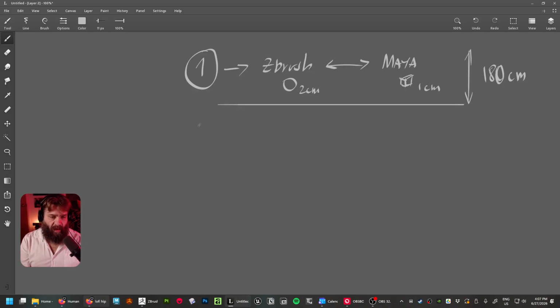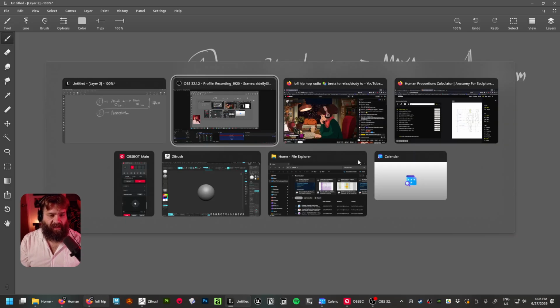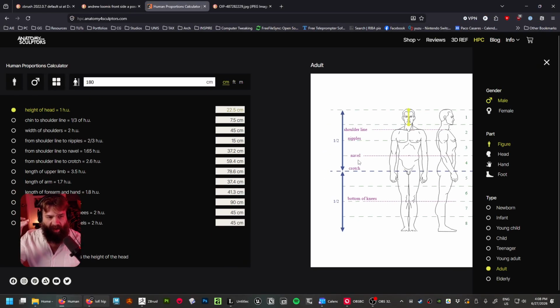Next, we're going to talk a little bit about proportions. So proportions, what do I mean? Proportions is essentially where we're going to do a bit of math on where things usually sit. So we're going to go to this Anatomy for Sculptors and analyze where things usually sit in a given character or personality with a regular human being. If you're doing a teenager or a child or anything like that, the proportions change again, right?